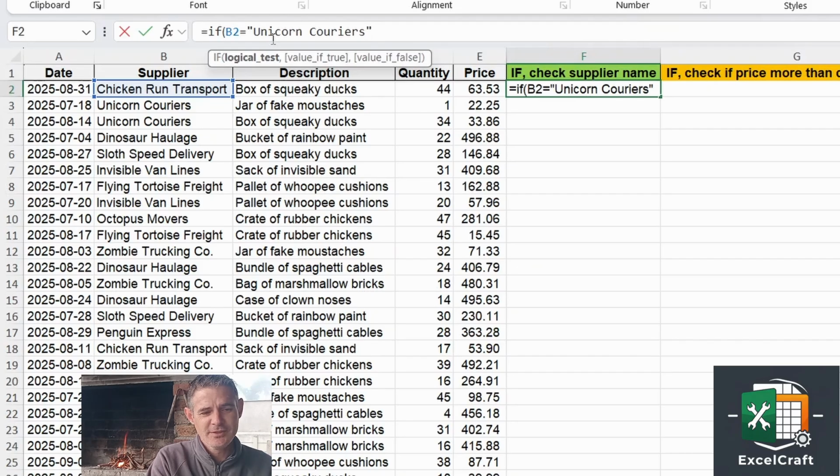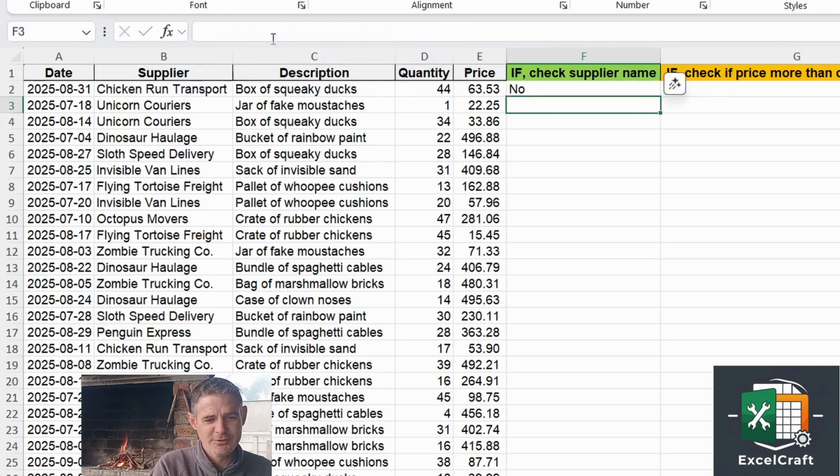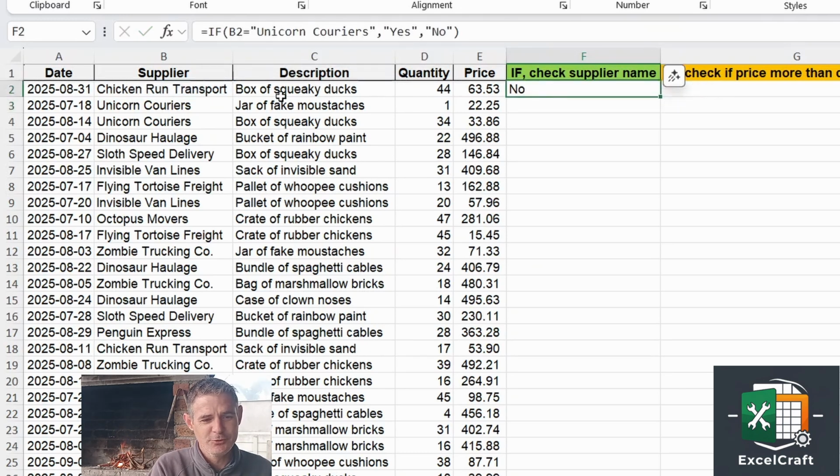Okay, that's our test. Then if it's true, we would just want to say yes. If it's not true, maybe say no, and we close our bracket, hit enter. So it's saying this one is not Unicorn Couriers.